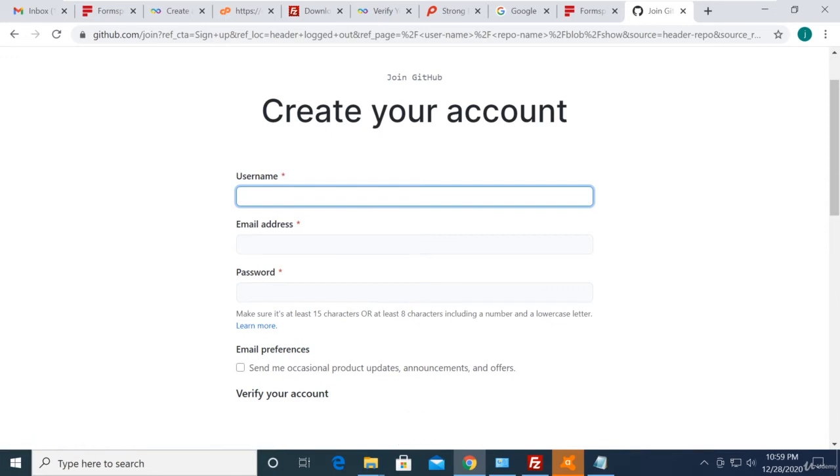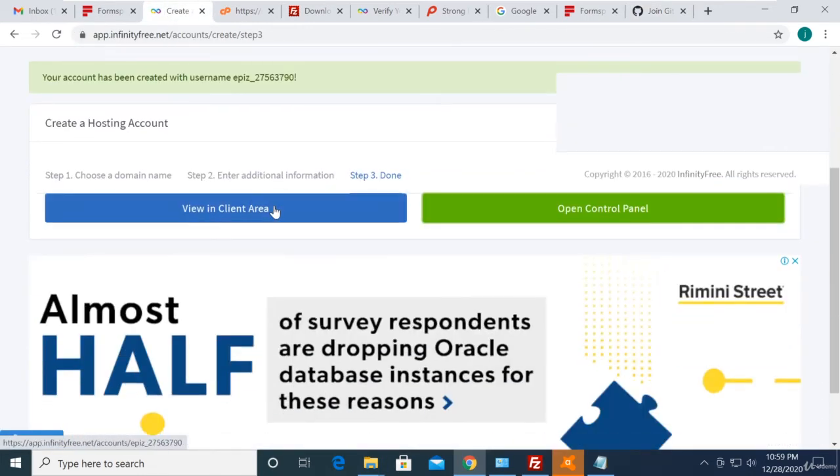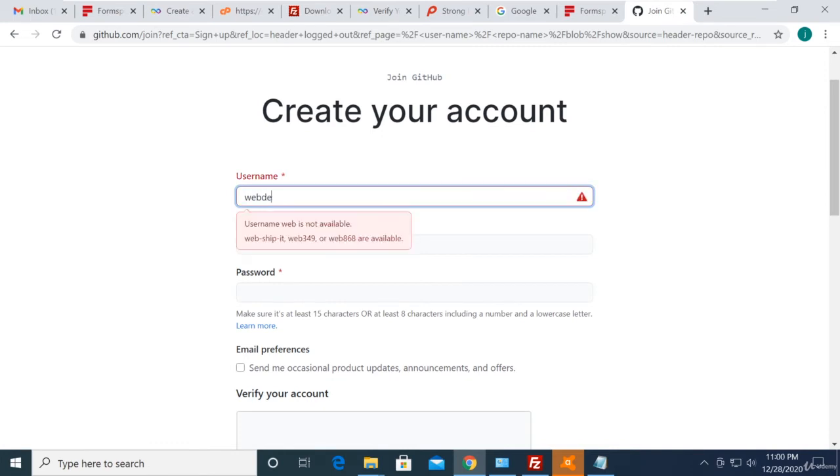So I'll just put my username here. I think I'll use my Infinity username. Hold on. All right, maybe I'll just come up with one. WebDev 101. Okay, that's not available. I'll put here 2021.